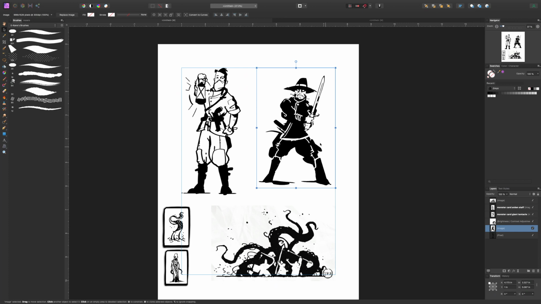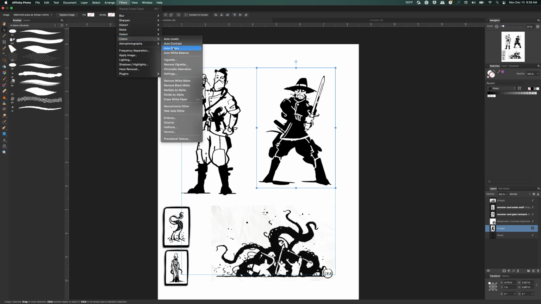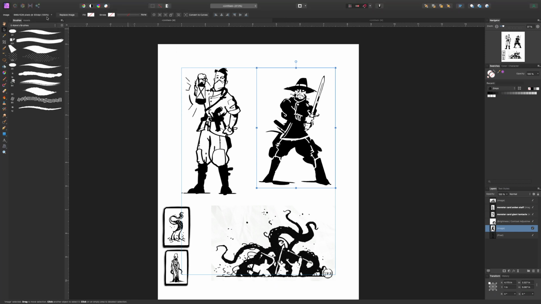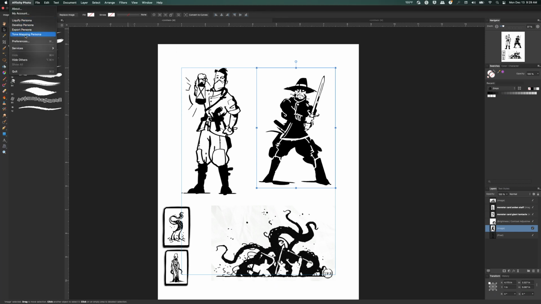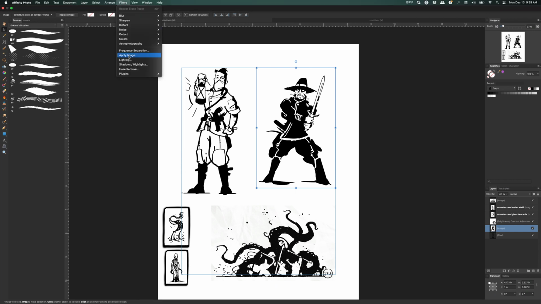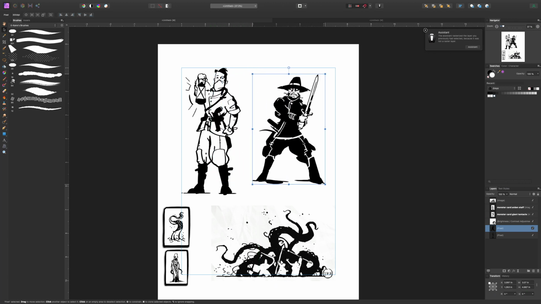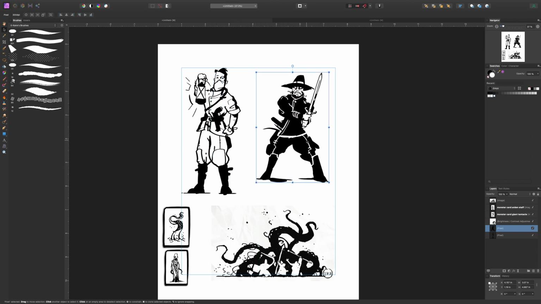And then the first thing that I'll do after that is I'll go into the image itself, and you'll see that it has a white background. So up here in Affinity Photo, there's a filter down in the colors, and it's called Erase White Paper. I've also added a keyboard shortcut to it. You can do that in the preferences options. Here you make custom keyboard shortcuts. And what I'll do is I will take that and it will just erase the white paper back to it. And you can see that it's now transparent. Anything that was white is now transparent.